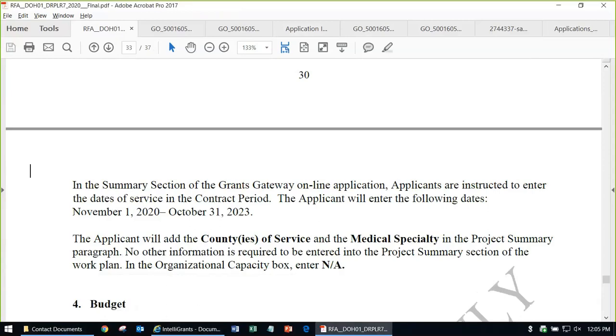Remember that the Grants Gateway is there with a helpline if you are having difficulty finding the opportunity when it's published, or if you're having trouble signing on with your user ID, keep that handy. And please send me any questions in writing. That's the easiest way to get a hold of me. Please try not to call because I can't speak with you directly about your inquiry. The best way to contact me is via email.